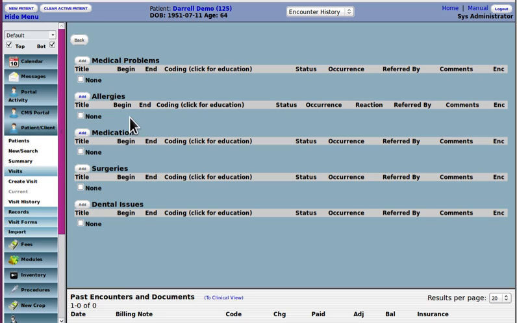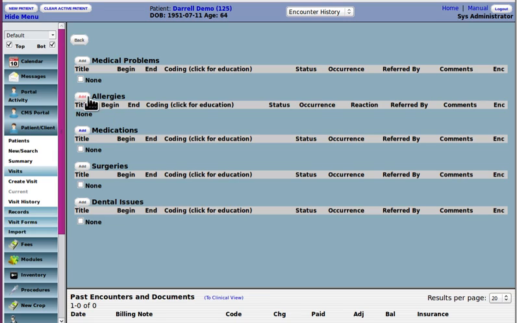Meaningful use requires on allergies, when you admit somebody, if you don't know that they've got allergies, click none. Okay, or you can change that to no known allergies. Whereas if you just leave it unchecked, you know, just leave the item alone, it won't register in your meaningful use measures that allergies have been assessed. Okay, so you won't get credit for noticing that this person has no allergies. So if they actively don't have medical problems, you need to click none. If they actively do not have medications, click none.